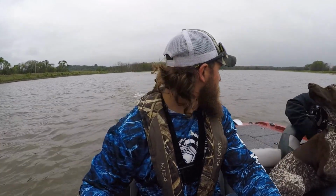Now we're gonna make a spot change, run over to our second spot, see if we can get a couple off of that one. And then, depending on how the bite is there, we'll probably come back up in here. There's still quite a bit of water we'd like to fish up in here, but with all the boats that started in here, we just kind of put the blinders on and did what we could do. And there's another boat up where we're hoping to go, but we also couldn't get up in there because we didn't want to fish around them. So like I said, spot number 2, we're heading there. We'll see you guys there.